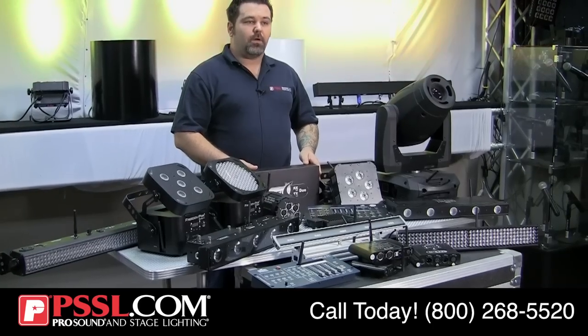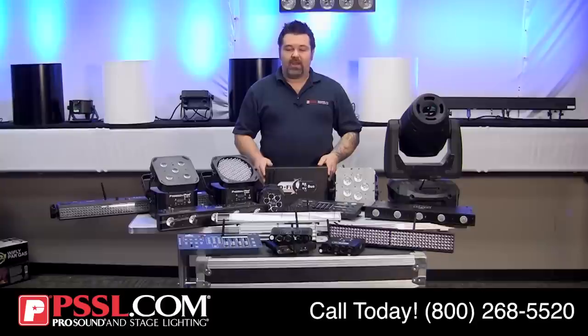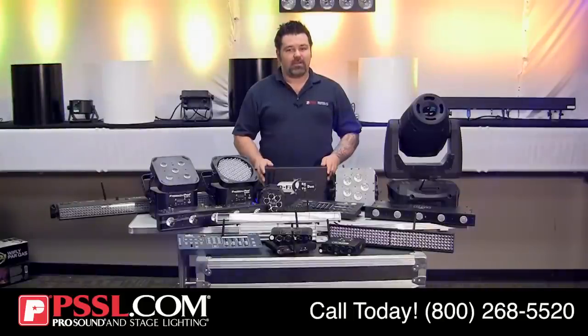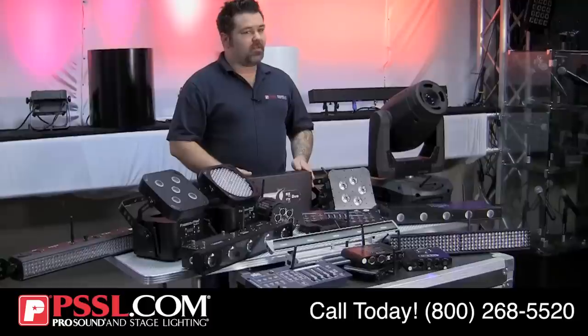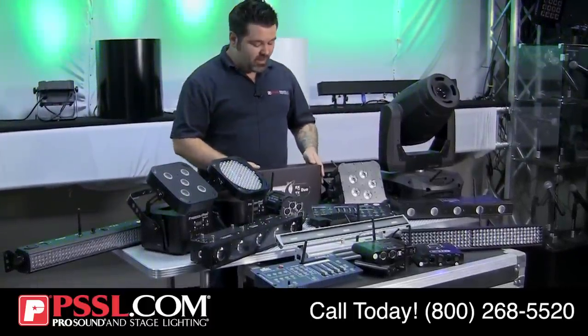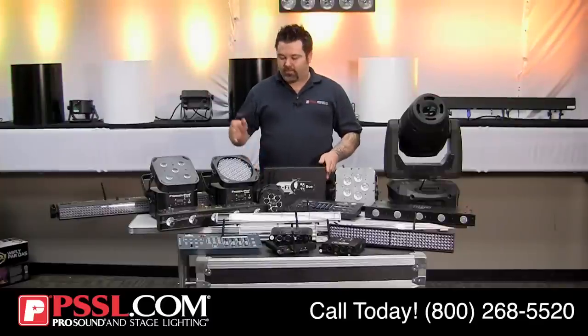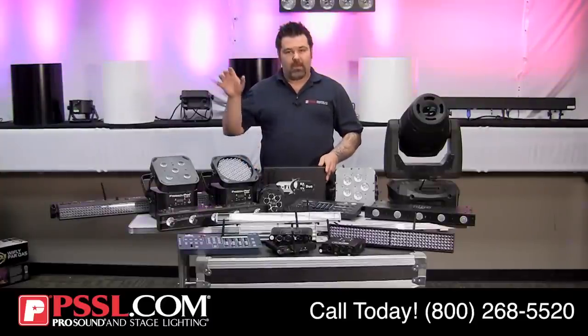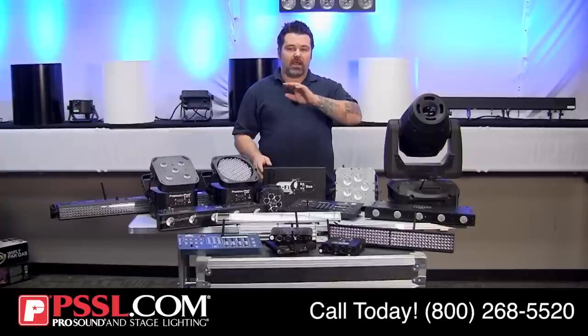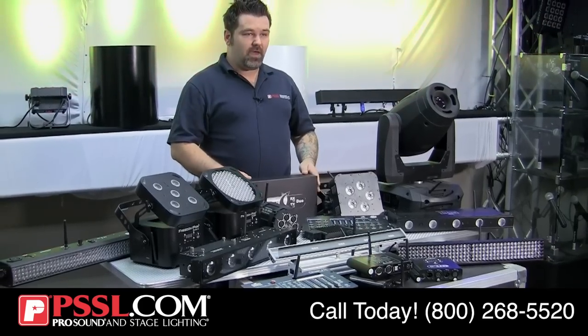For instance, if you're doing a large ballroom, you might have 100-foot-plus cable runs. If you're a professional, you're probably hiding those cables with gaffer's tape, which means spending a lot of time on your hands and knees prepping for the show. With wireless solutions, you can simply have one transmitter at your control source and wireless receivers on all your lights, eliminating the need for cable.